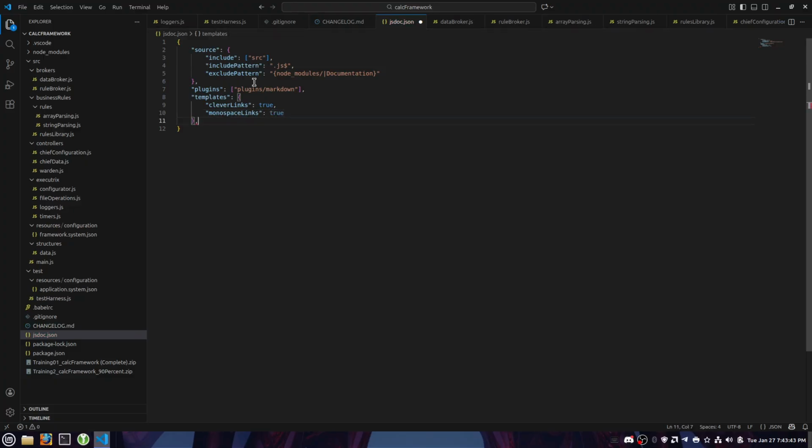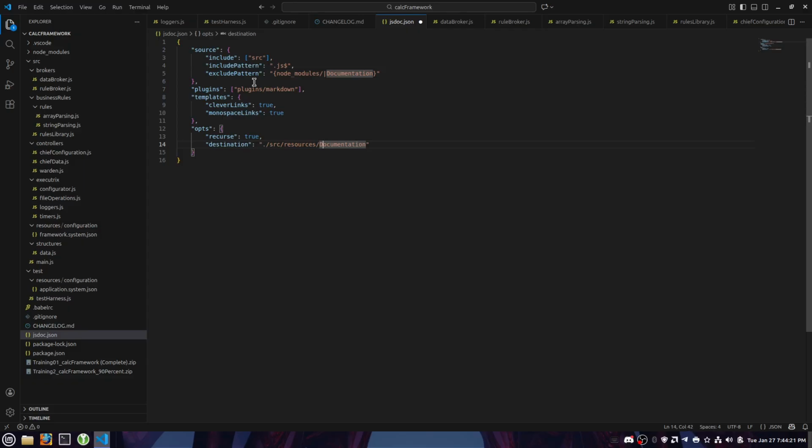Okay, comma, opts, options, and we got recurse, true, destination, dot/src/resources/documentation.